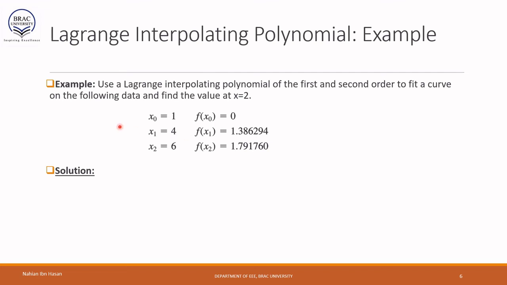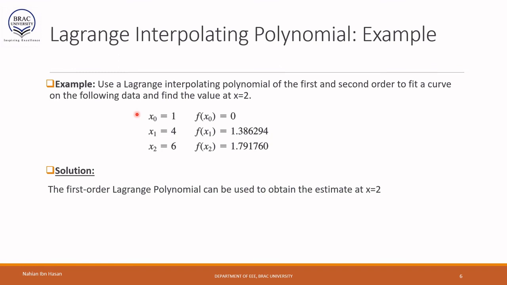So you can also use the first order case, but the largest order of the polynomial should be 2. Okay, so we are just going to see both cases. In the first case, say for example the first order Lagrange polynomial, we need to use this Lagrange interpolating polynomial, and we have to find out the value of the function at x equal to 2.